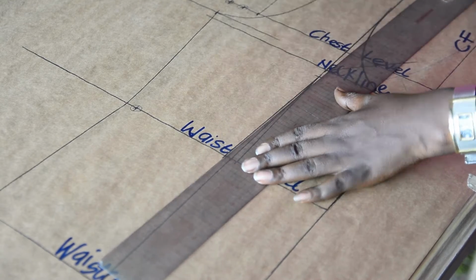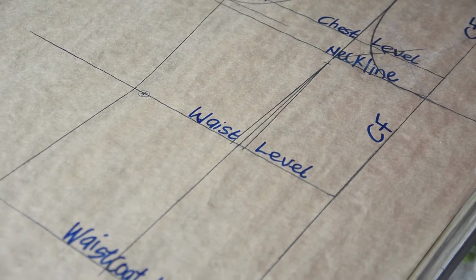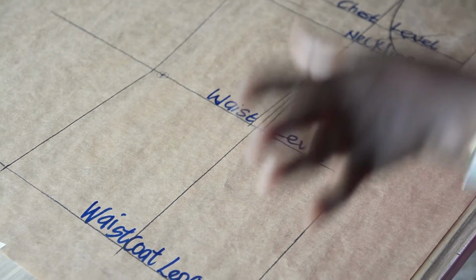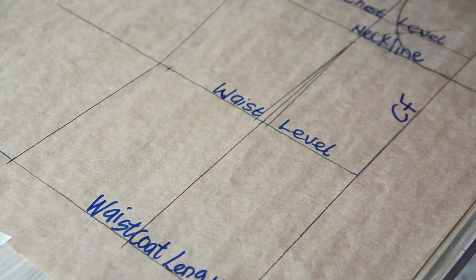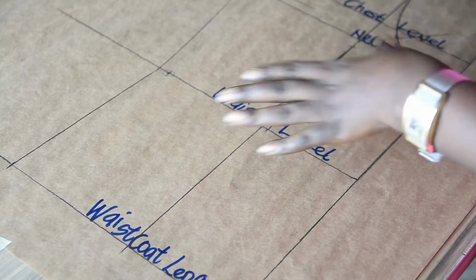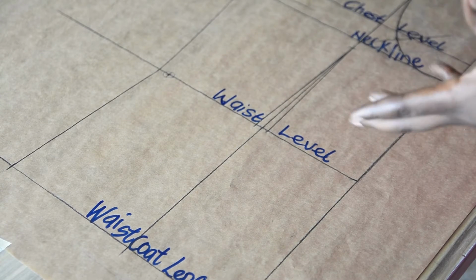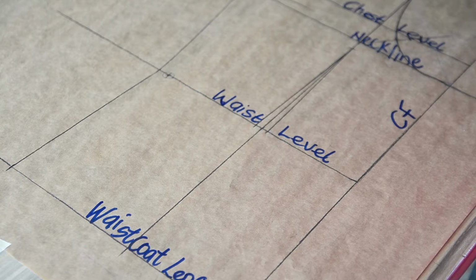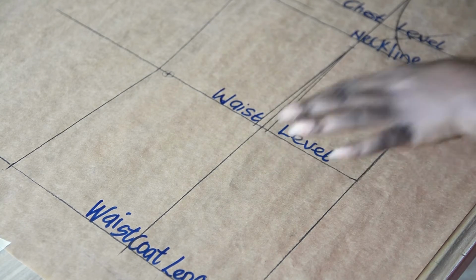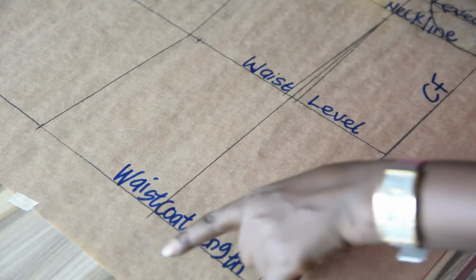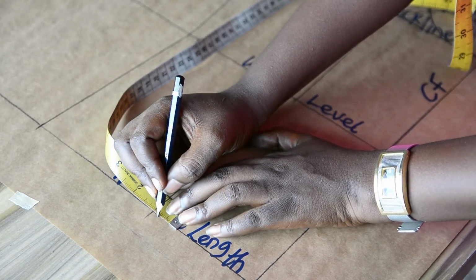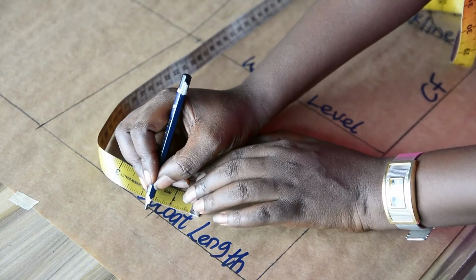Okay, so this is what I have. You can see. Now the next step is to extend this dart downward. Now, when I was making a tutorial on how to make a safari suit, I explained in detail what you can do with your darts, which is called dart manipulation in female wears. So you can either cut out your darts or pick your darts. Now I will be connecting this dart downward. So on the end line, I will take 1/4 of an inch on both sides as well.